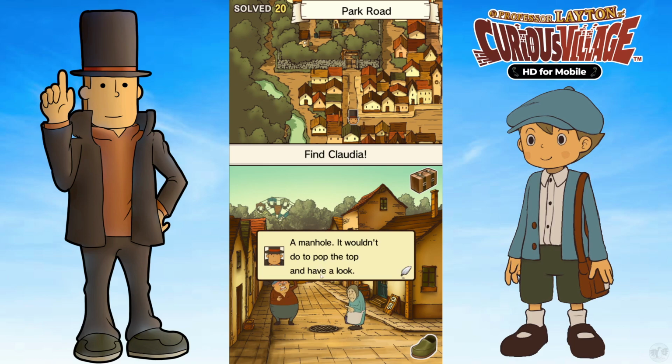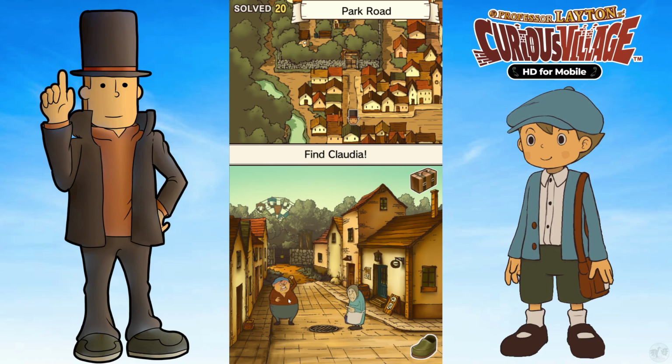A manhole, I wanted you to pop the top and have a look. I love how she's pointing at him and he's like irate. Okay, let's talk to her.